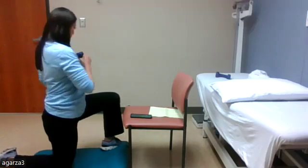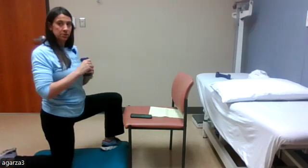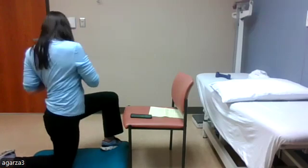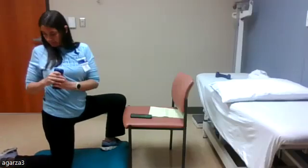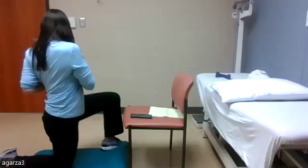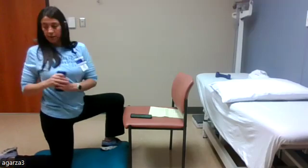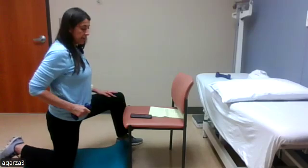So rotate and rotate. Good. Having to use those core muscles and our hip and glute muscles in order to stabilize. And halfway there. Last 10 seconds. All right. And 30 seconds will go.